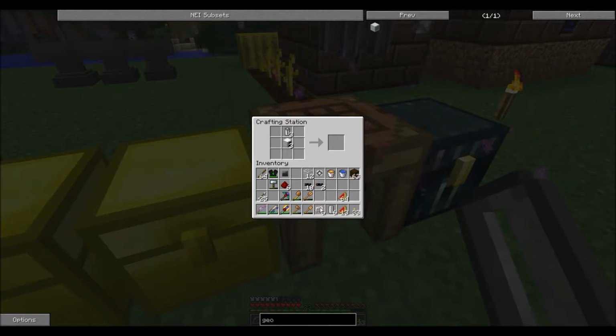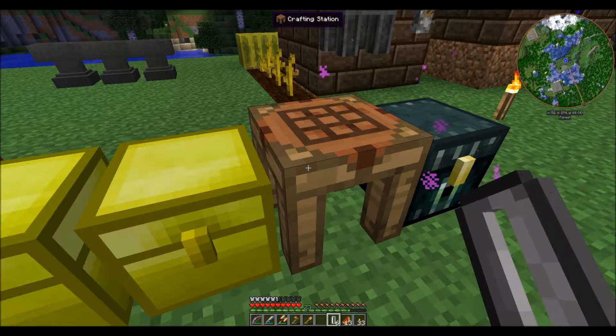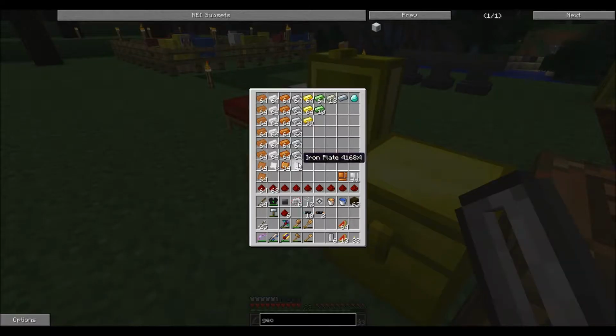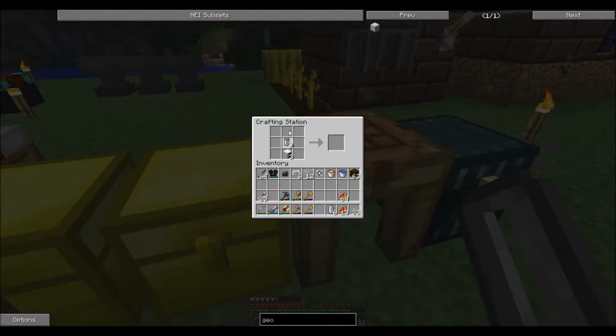Alright guys, I forget how to make a generator. Let's look it up. There's this right here. Generator: iron furnace, three plates, and a battery. I don't need the circuits at all, actually. My bad. So I need nine of these. One more. Put the redstone back, put the cables back. This goes over here. Put the hammer back. Put that there. Three generators.